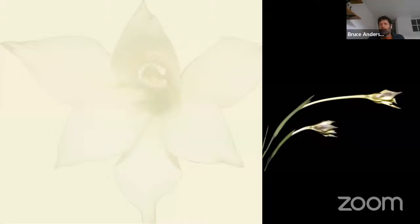In plants, fitness is usually calculated by the numbers of seeds that a plant makes or produces. And one can actually use this as a measure of the strength of natural selection on different floral traits. For example, we tried to measure the strength of natural selection on floral tubes in these Gladiolus longicollis plants. Now, these plants have quite variable tube lengths. Some of the populations can have very long tubes. Some of the populations can have tubes which are much shorter.